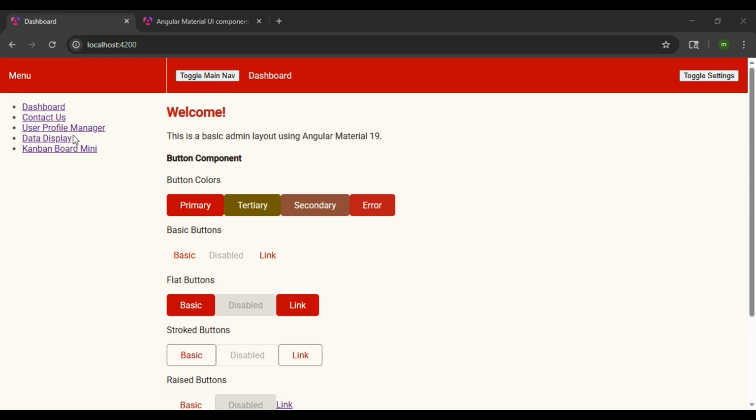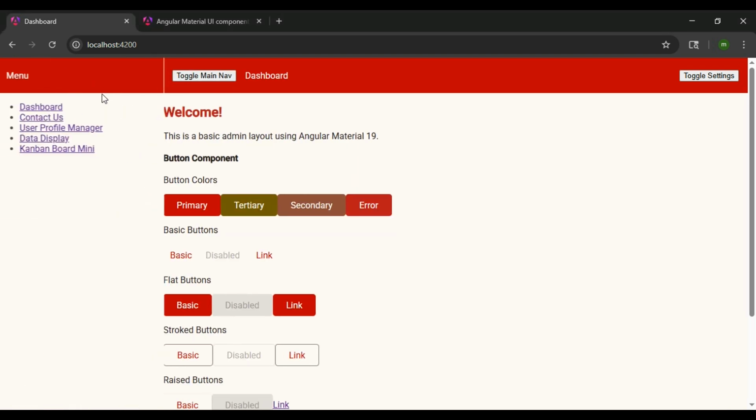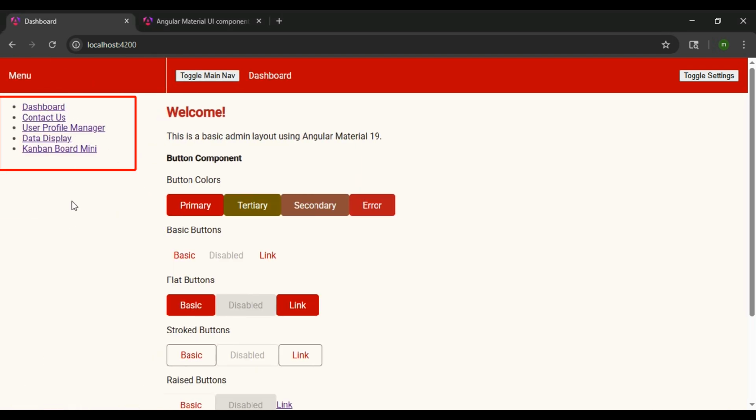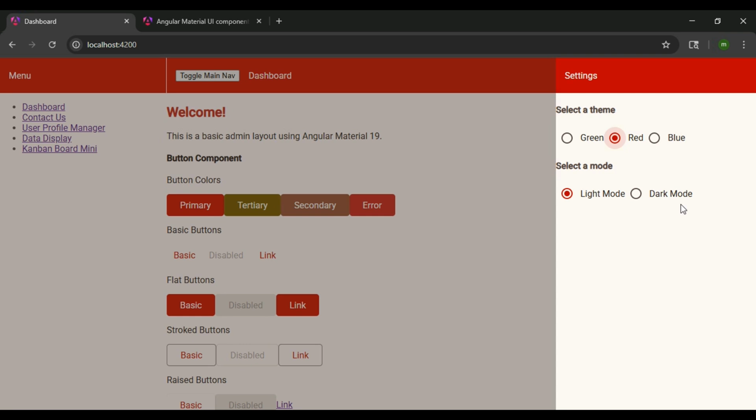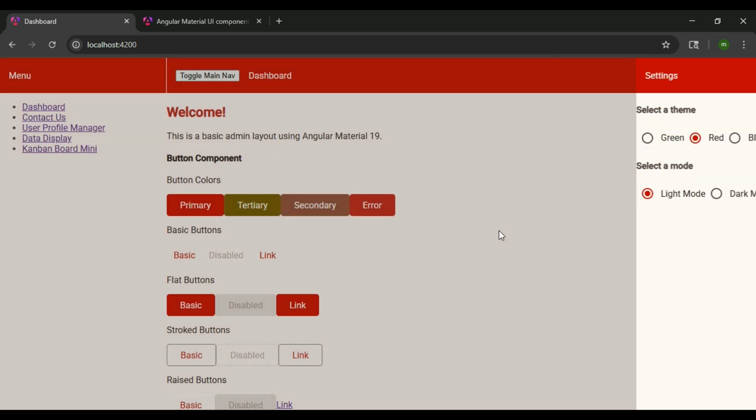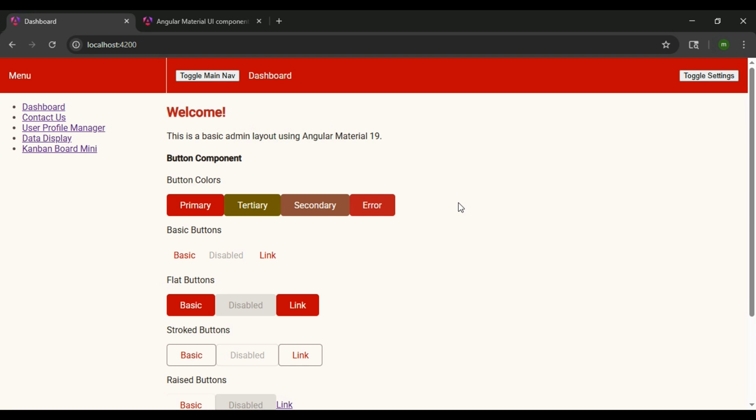In this video, let's finally start organizing our navigation links. We'll add a list within our navigation menu panel here to organize these links. Also within the right panel, we'll use a material list to group these settings by placing each setting within its own list item. As usual, let's take a look at the Angular Material documentation to see how we can implement these lists in our application.